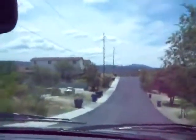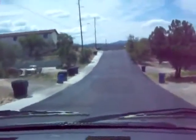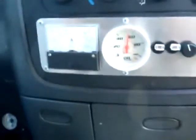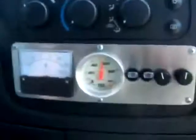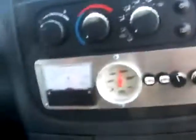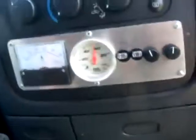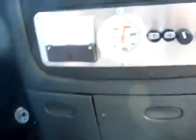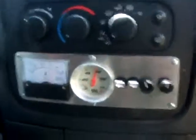Now let's take a look at the road in front of us for a moment. You see some hills and dips. I'm going to try to stomp on it a little bit and see if we can watch the hydrogen get consumed through that gauge. See, you see just a very, very slight deviation. In fact, it was right in the middle of a cycle, determined it was below 60, went ahead and turned itself back on. We're cycling under full throttle, so we have an abundance of hydrogen and oxygen.